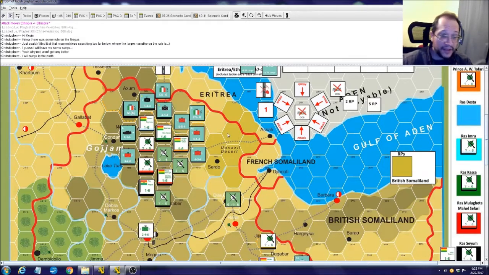The other is this grand offensive, which you designate for either the north or the south, and all the leaders get full activation and they all get to move simultaneously. Or more like the Italian player, in a conventional hex-and-counter game where you move all your units in whatever order you want. You don't have to move all of the Ras Imru units, then all the others; you can move a couple of them, and then so on and so forth.